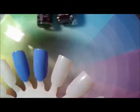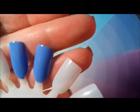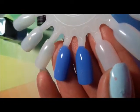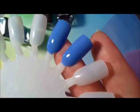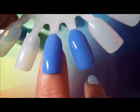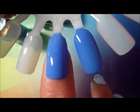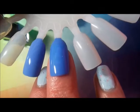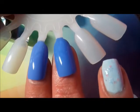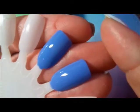It is similar. It's very similar actually. It's not quite as opaque on that first coat as the Sinful Colours, and I would say it's got a dash more of a purple tone to it, just a little bit. But if you were wanting Cameo, if you've been lusting after this beautiful Cameo blue from Illamasqua, and you can pick up Blue La La, which is more affordable, I would say it's very close. We'll come back and do a second coat, but I think not dupes, but very, very similar.